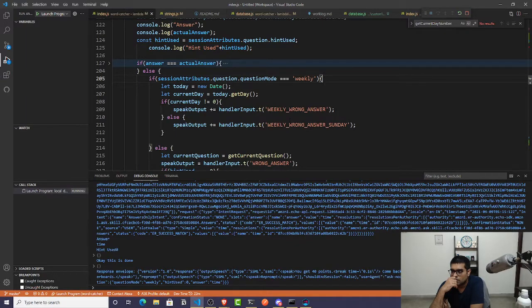So how are we going to do that? That's an interesting problem to solve. And this part is very important, right? Because a lot of things can happen. The customers could exit the skill in the middle, and you just need to make sure that it is handled properly, right? Let's think a bit about this.